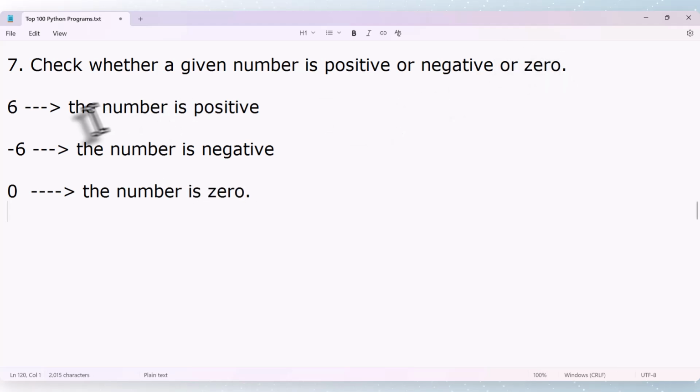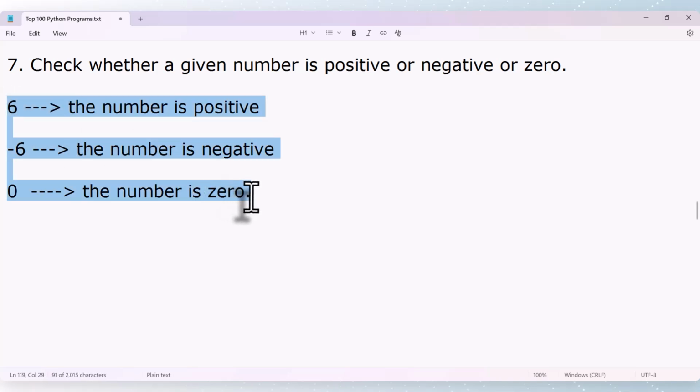If you notice, there are three different possibilities. First, check whether the number is positive or not. If it is positive, print the number is positive. Else if the number is negative, it should display the number is negative.